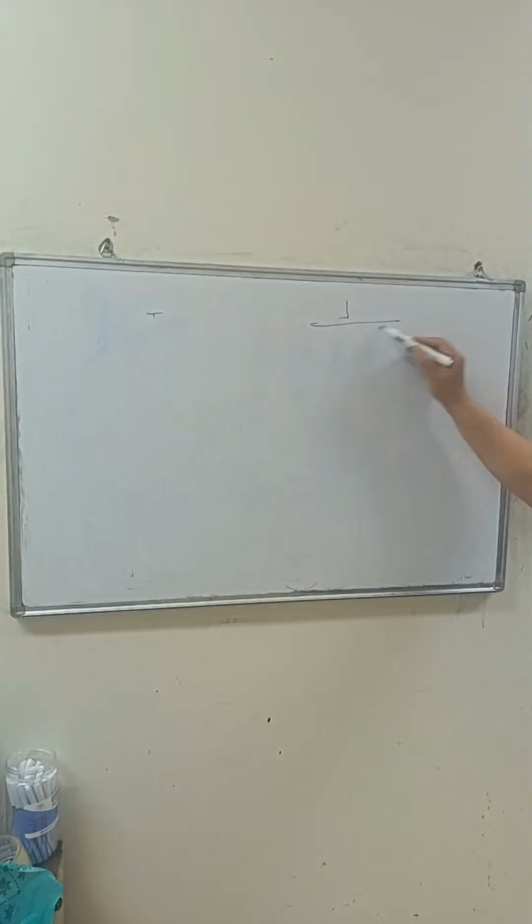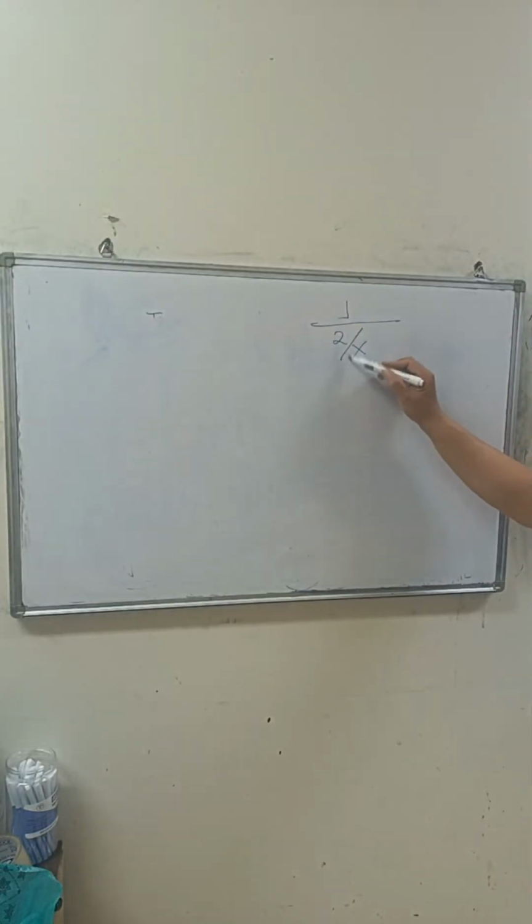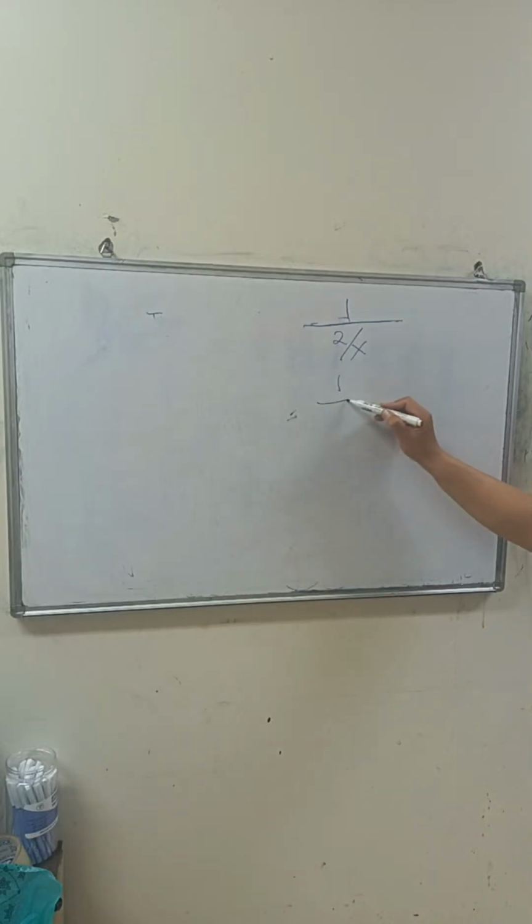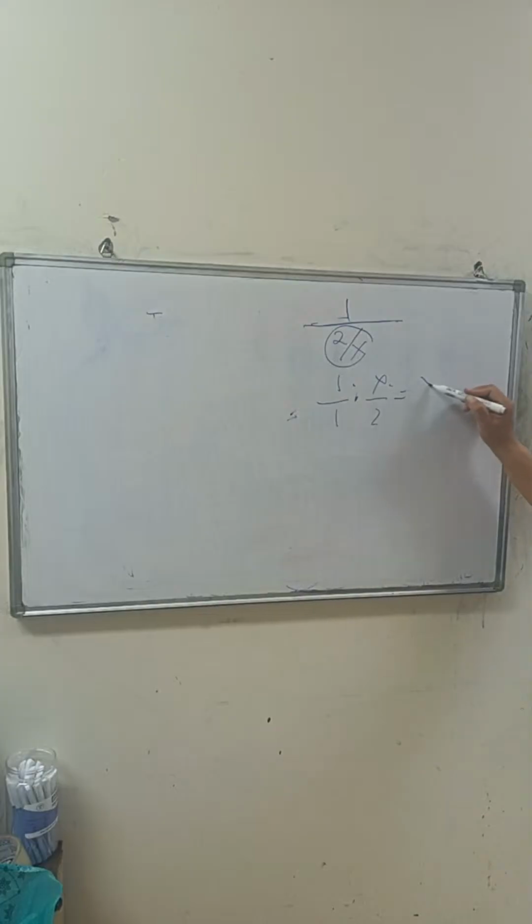Kasi di ba 1 divided by 2 over x. Di ba? Kana siya, sa elementary, ang anaon mo sa elementary ay 1 over 1, i-reverse nimo ang 2 over x, and x over 2. Ana diyan sa grade school level. x times 1 is x. 2 times 1 is 2, so x over 2.